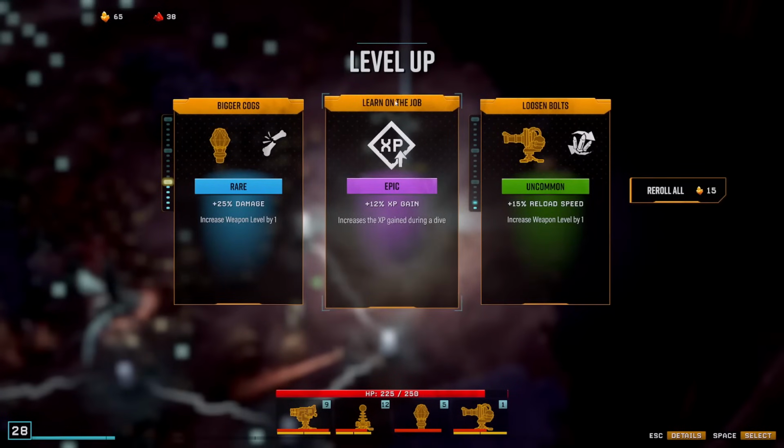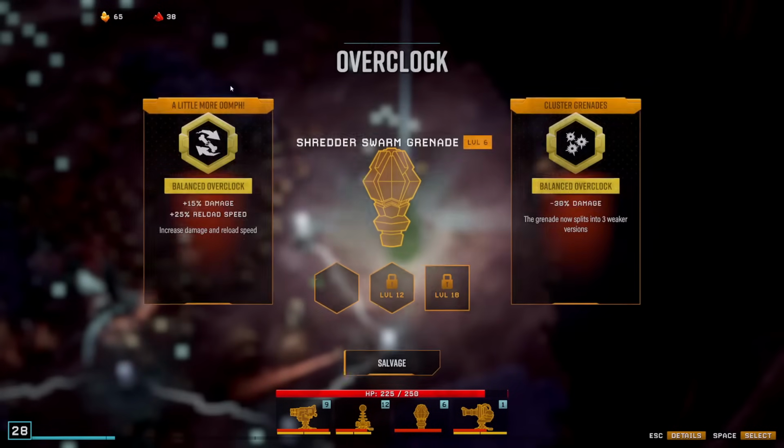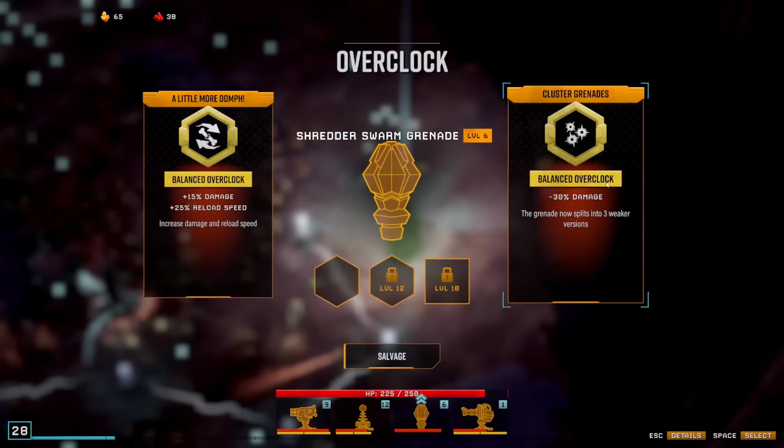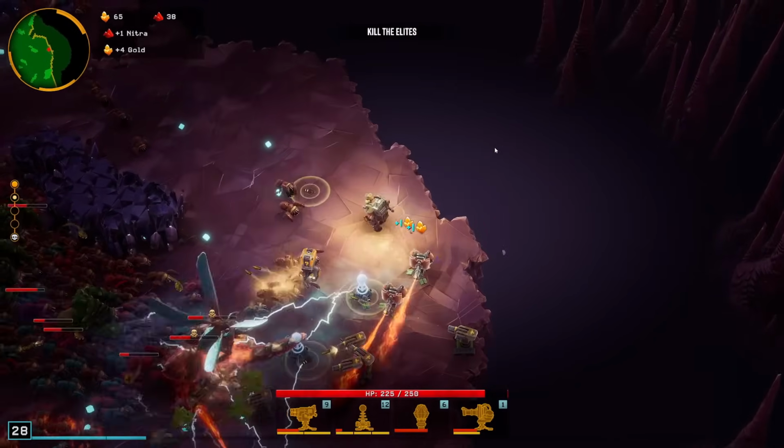Swarm grenade. It's getting kind of late for XP, so I think I'm just going to go for the overclock here. I rarely go for this one. 3 times as many grenades is fantastic if I get the unstable on the shock fence.